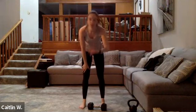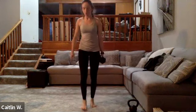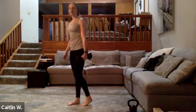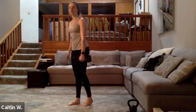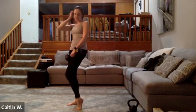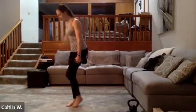3, 2, 1. Okay, so switch sides. Right foot's forward, left foot is going back now. Okay, and dumbbell or kettlebell in left hand. All right. We're gonna start here in 5 seconds. 3, 2, 1. 40 seconds, go.